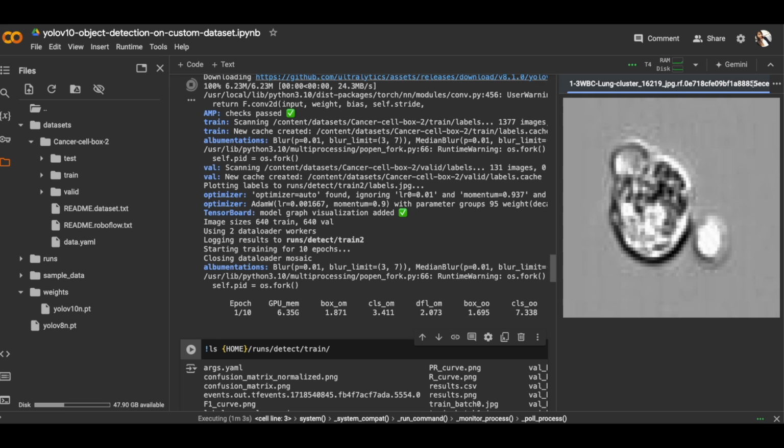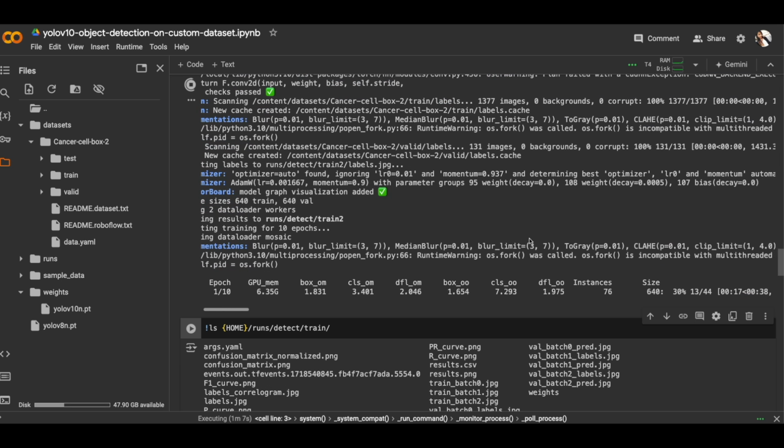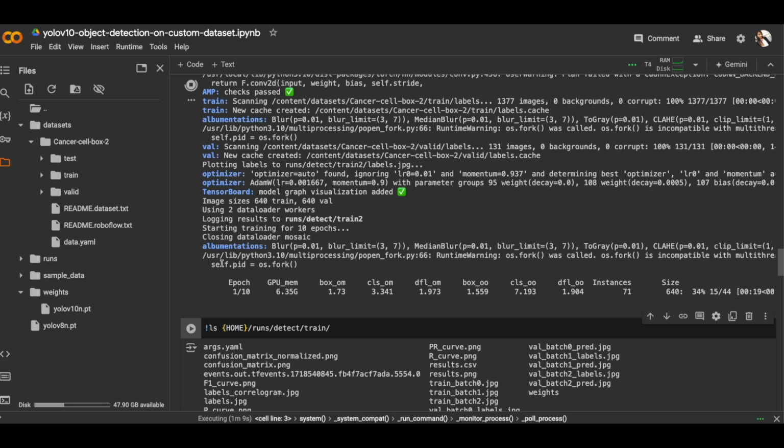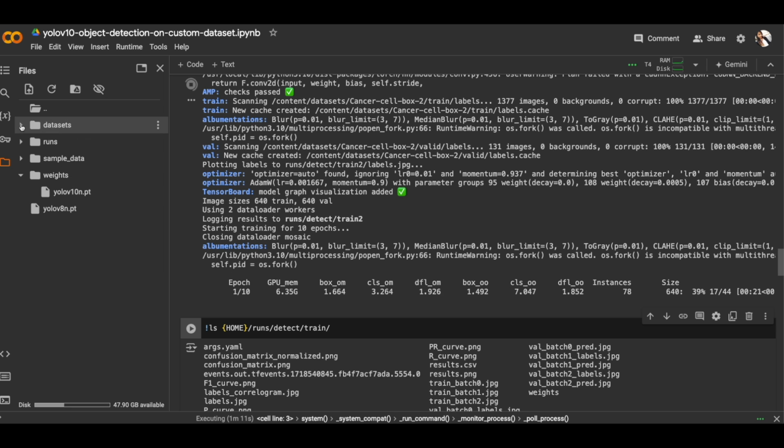Let me close all this. If you see during the run, it just created the run directory where we will have the data about the training information. This one is our failed run, as we hadn't mentioned our directory in the right way.